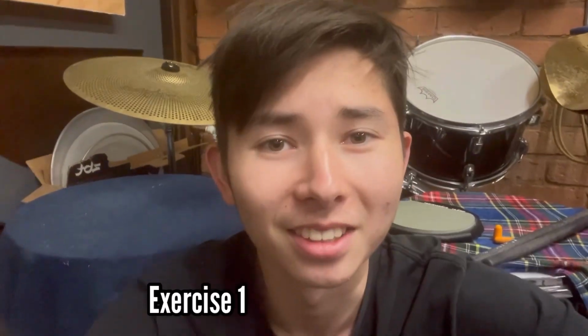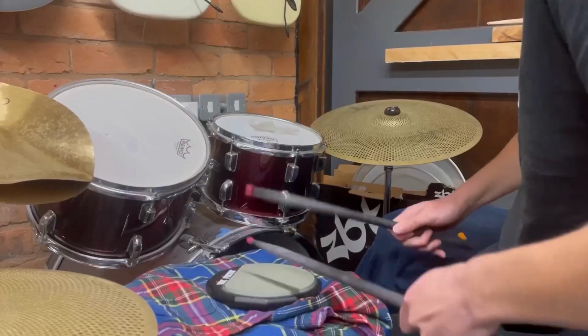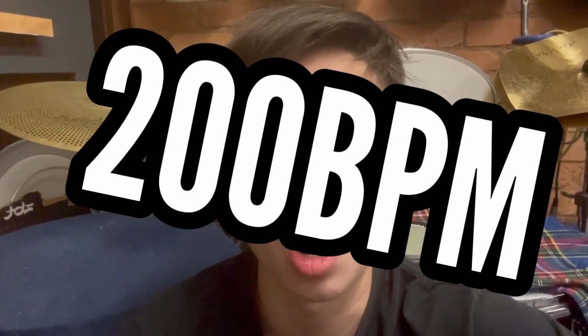So for the past few days, I've been doing the exact same workout. However, now it's time to step things up a notch. Exercise 1 is still extremely difficult, so I'm not changing that. However, exercise 2 is now 4 bars double strokes and 2 bars single strokes. And exercise 3 is now played at 200 beats per minute. Let's do it.